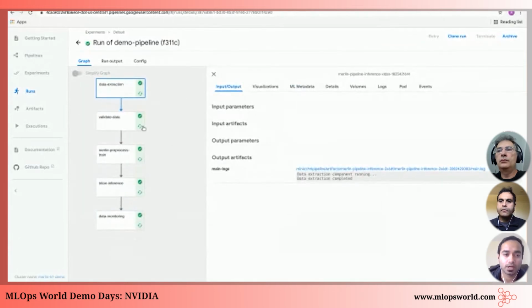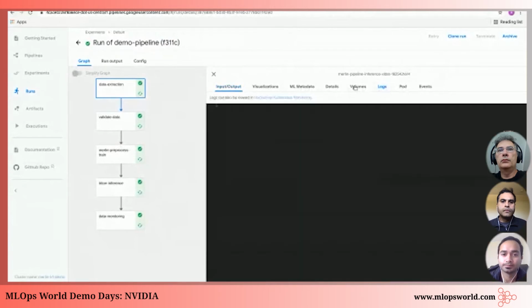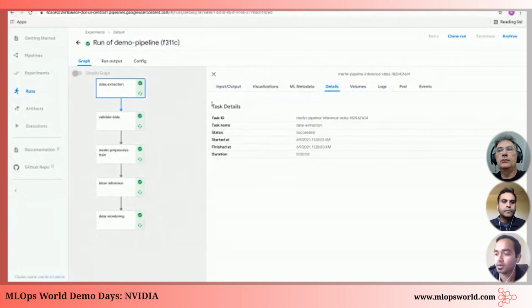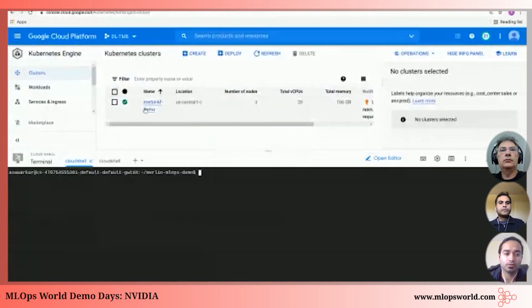For the demo, I have not included the scripts here because it does take some time to load the data and to train the model. But you can see all the metadata information about all the components over here. So once the pipeline runs, it deploys the Triton Inference Server on GKE, basically on A100 nodes.